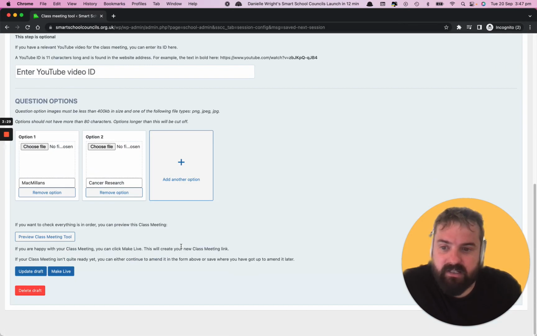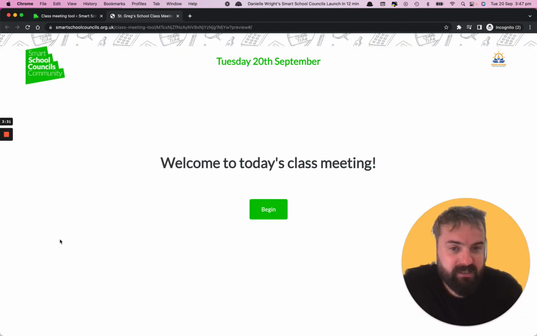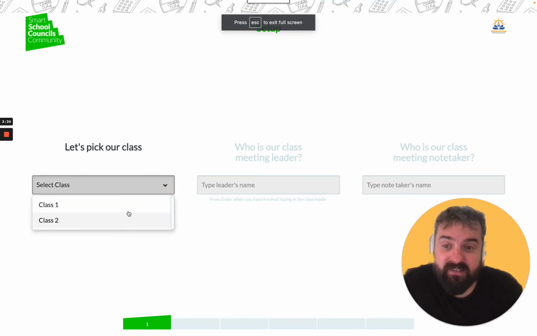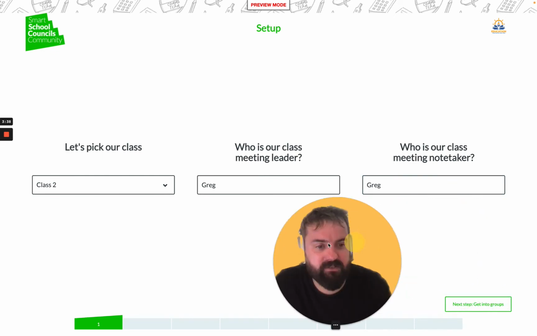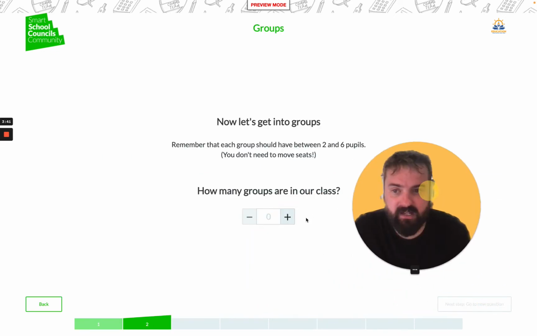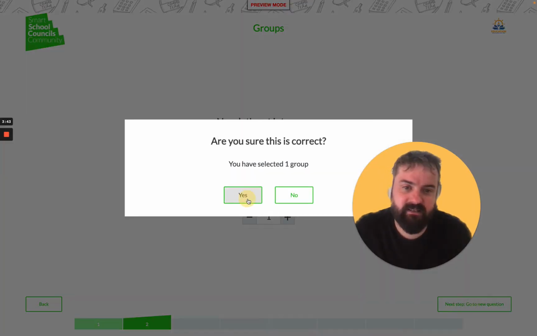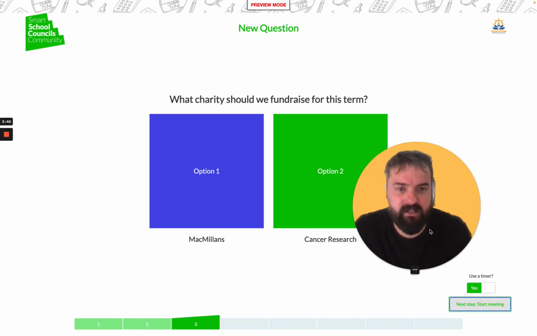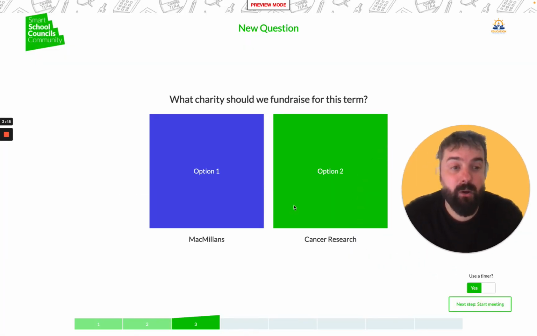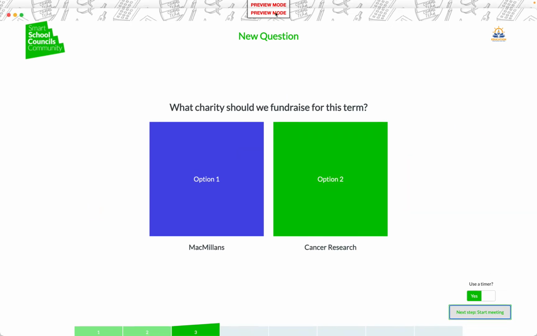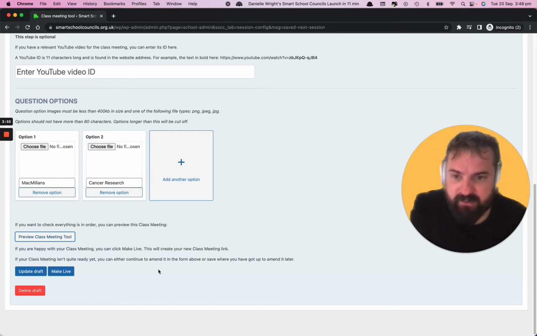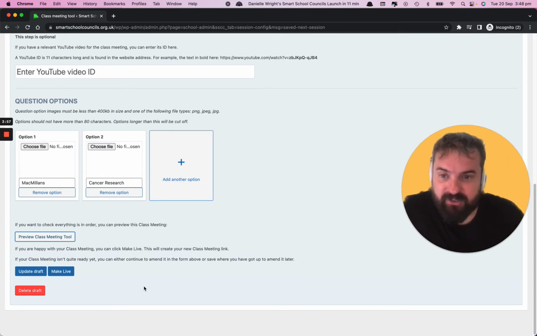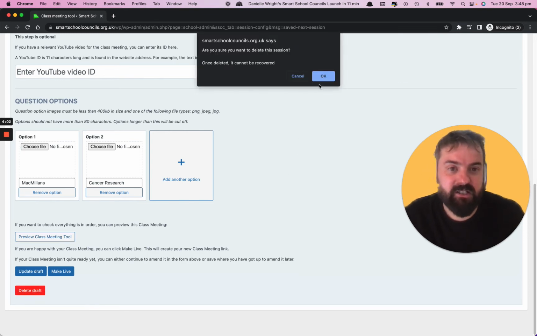And then you'll see this preview button which will show up, and then you can see how it looks. The classes that you put in already will be there. Let's just click through so you can check if it's gone in correctly. And yes, you can see the two different options that we put in there. That's just in preview mode, just showing you how it's working. If you were happy with that, you can just click Make Live and then it would create it. I'm not going to do that now because I just want to show you the other two options to create a question.